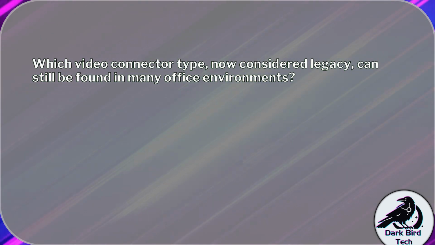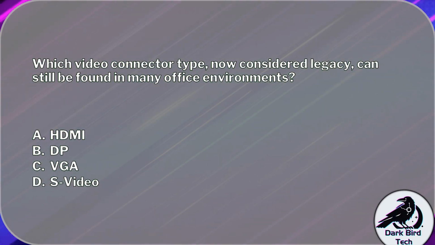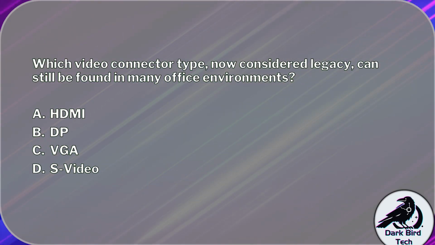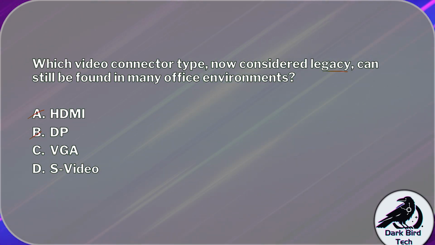Which video connector type, now considered legacy, can still be found in many office environments? We've got HDMI, DisplayPort, VGA, and S-Video. DisplayPort or DP and HDMI, these are considered modern and current, so based on the fact that we're looking for legacy, we can eliminate those. But can still be found in many office environments. VGA and S-Video do tick the box of being legacy.